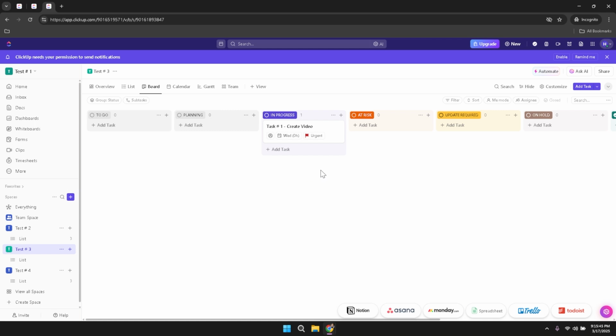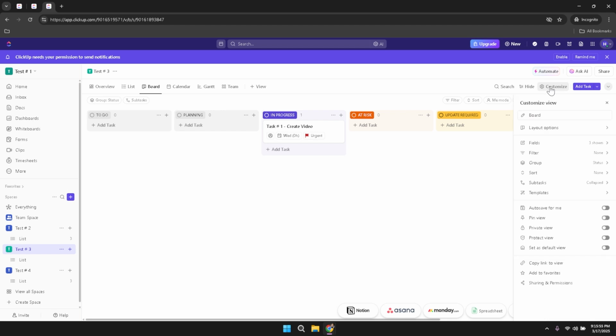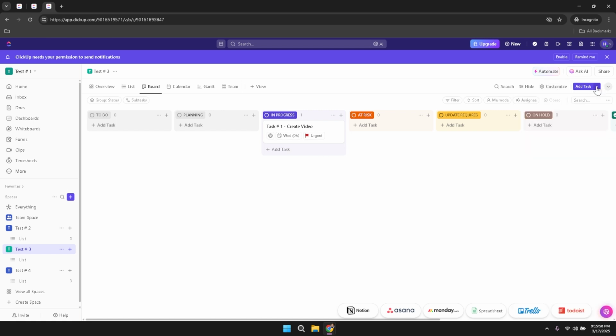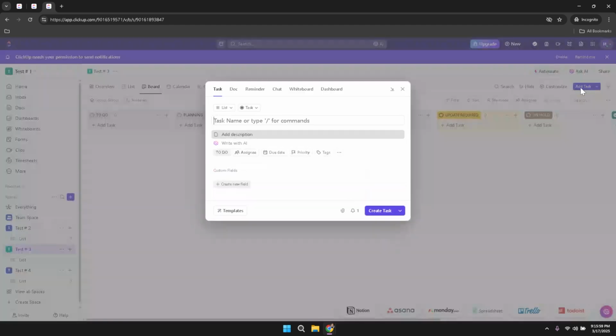On the right side of your project window, you will notice additional options that enhance your productivity further. Among these options, search allows you to quickly locate tasks, files, or any other content that you might need. The hide option helps you declutter the view by temporarily removing less important elements. Customize provides a means to adjust the look and feel of your interface to match your working style perfectly. Finally, the option to add tasks to your project is always within easy reach, letting you quickly start a new entry when something new arises.